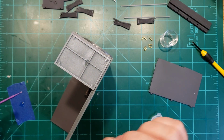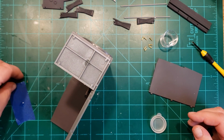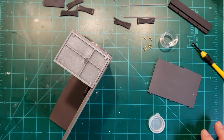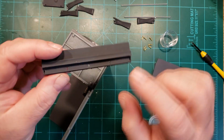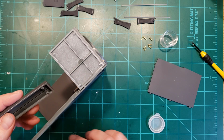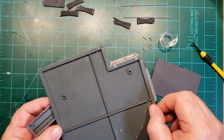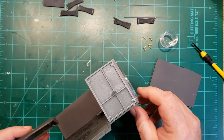So well, I guess I don't really need any more glue. I'm gonna get this out of the way so I don't have to worry about making any more of a mess. All right. So this part goes to the front when you put this on, and you can see our full 4 holes there. Right here, 2 and 2. So that's where they're going to go through.